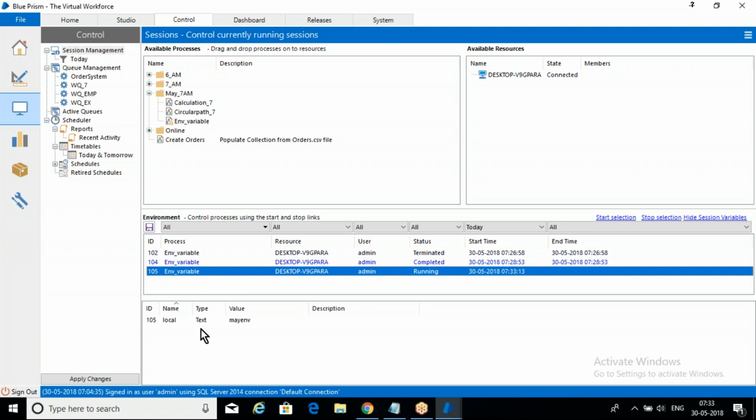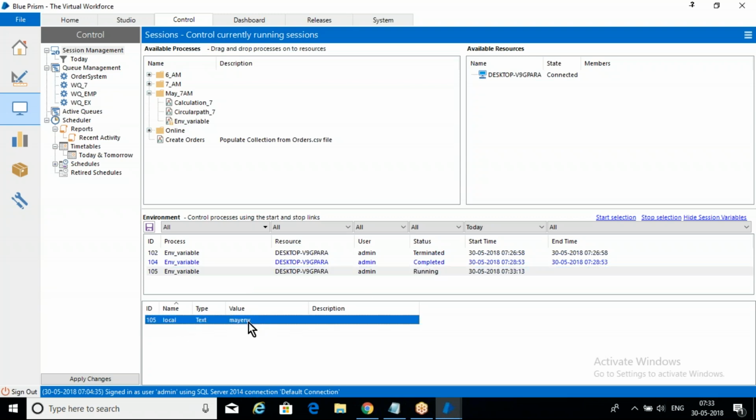It's running. Observe the value. See this? You can see the status is running. Once it is completed, what happened? It's gone, because only during the runtime it will show you the values. What are the values it is assigning during the runtime? That's the main intention of the session variable. But this is only to understand the concept. Most of the interviews will ask about it, but in real time most of the time we will not use this at all.